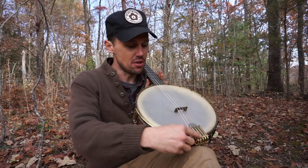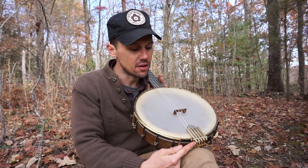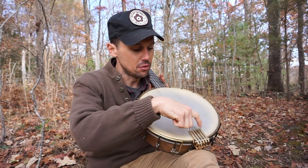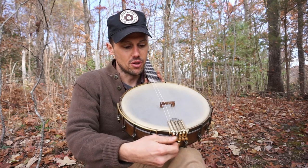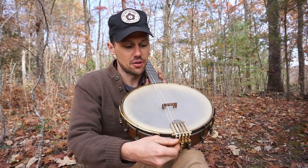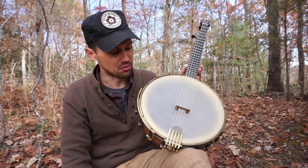It's real neat. I mean, you loop your strings down here, however way you want to do it, and then you can just pop them in these little grooves, and then you just adjust the tension however you want it. So it's a great tailpiece. I definitely do recommend it.